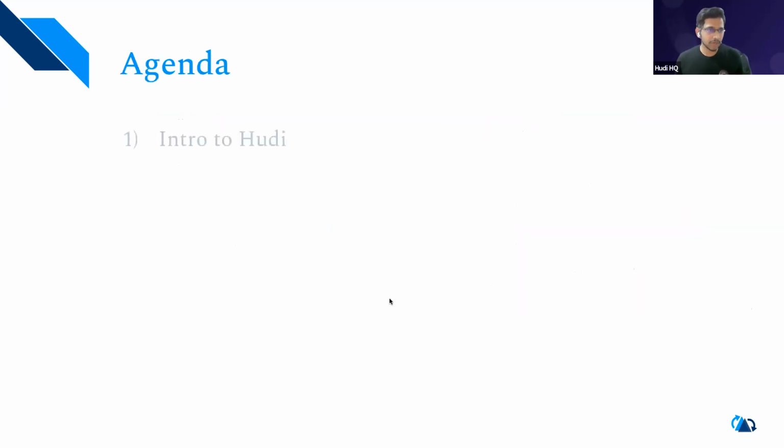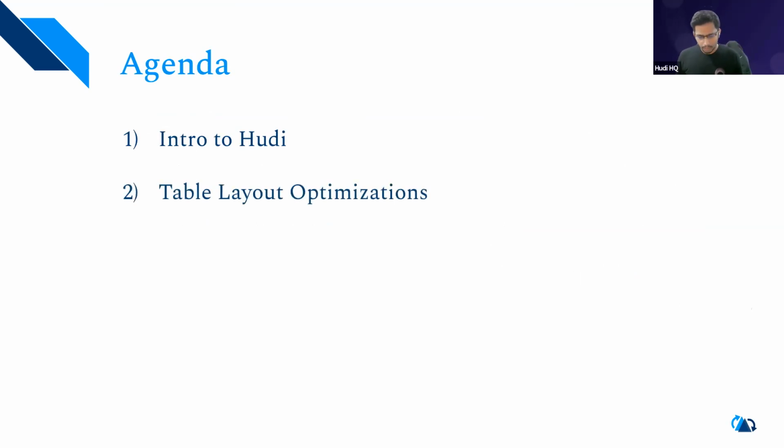Cool. To just kick off today's agenda, we'll start with an intro to Hudi, and we'll then talk about actual table layout optimization. This is not a topic which is widely covered in many talks that we've seen out there. So we'll try to cover some of the theoretical underpinnings and paint a broader picture of where things fit. And then we'll talk about Hudi clustering and how you can apply some of these techniques using Hudi clustering, and then show you what it does to your performance. And end with generally talking about the Hudi community, where things are headed, roadmap, and then we can break out into questions.